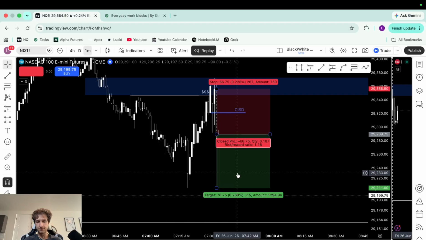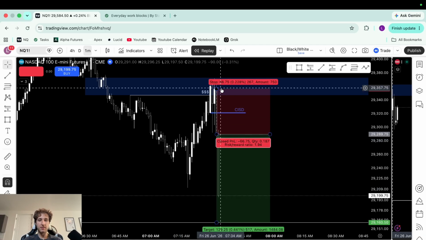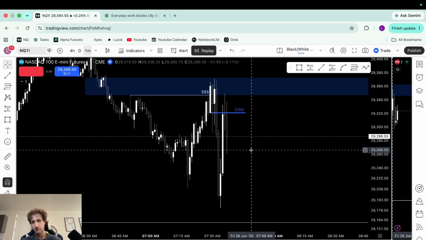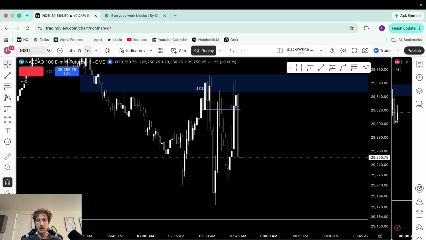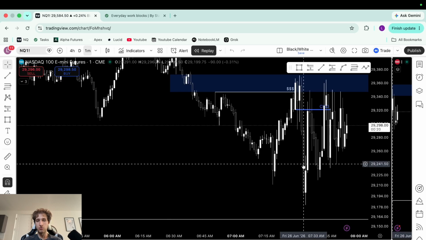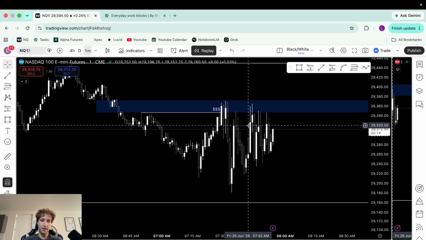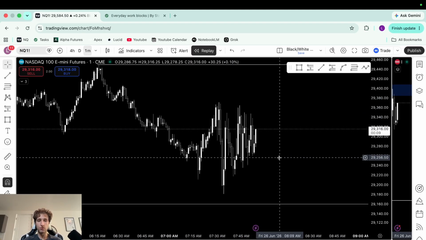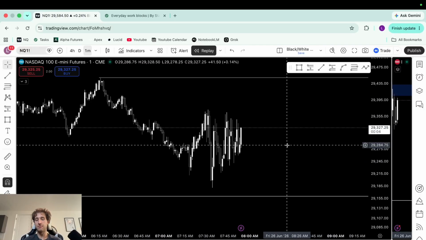As you can see, if I were to target this low down here, I probably would have been break even at that low, and would have gotten stopped out at break even, because this is just a normal rebalance. The market just continued to chop around, not really doing too much, creating all this LR down here. But yeah, that was my trade that I took today. Very quick, simple trade, nothing to it, just waiting for a close below that 1-minute change off the manipulation, the tap into the 15-minute for value gap. Very, very simple.